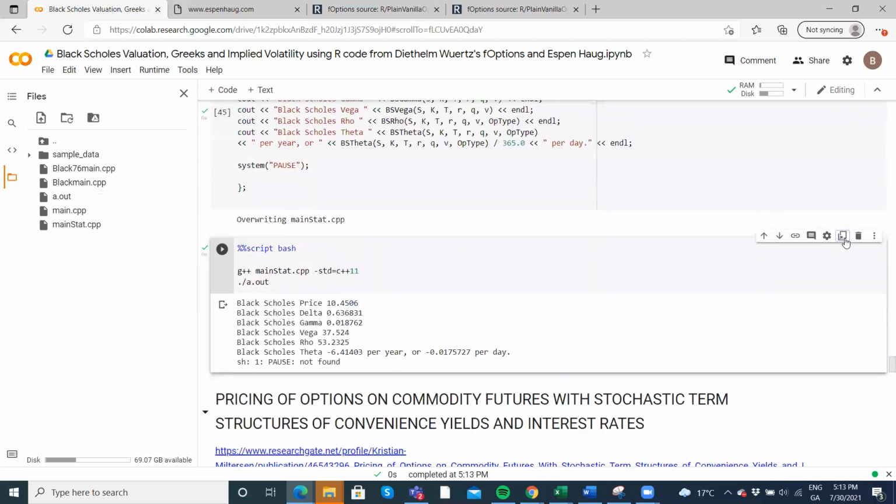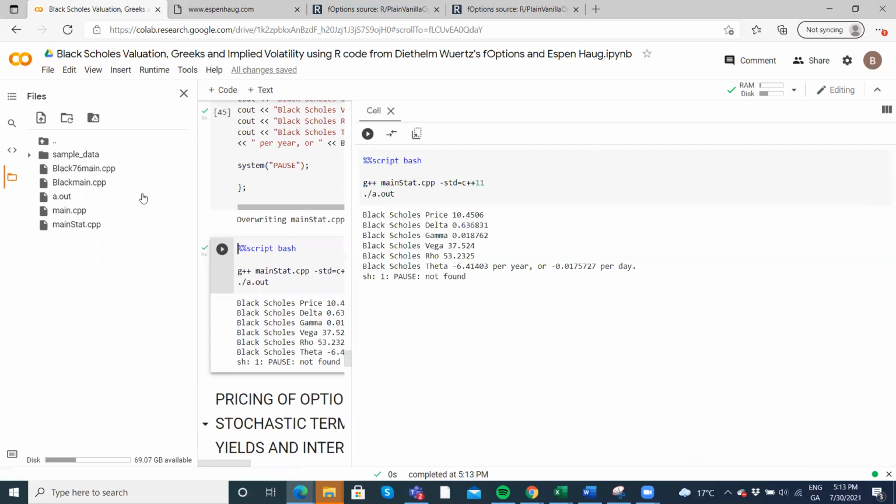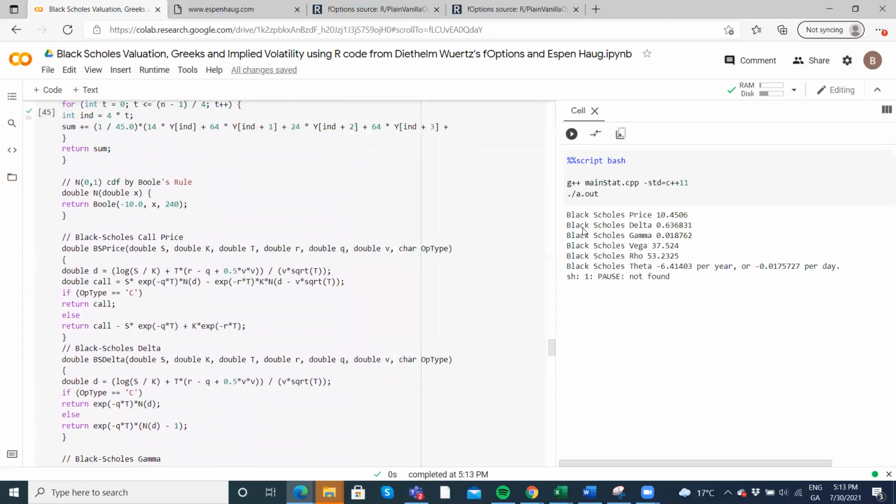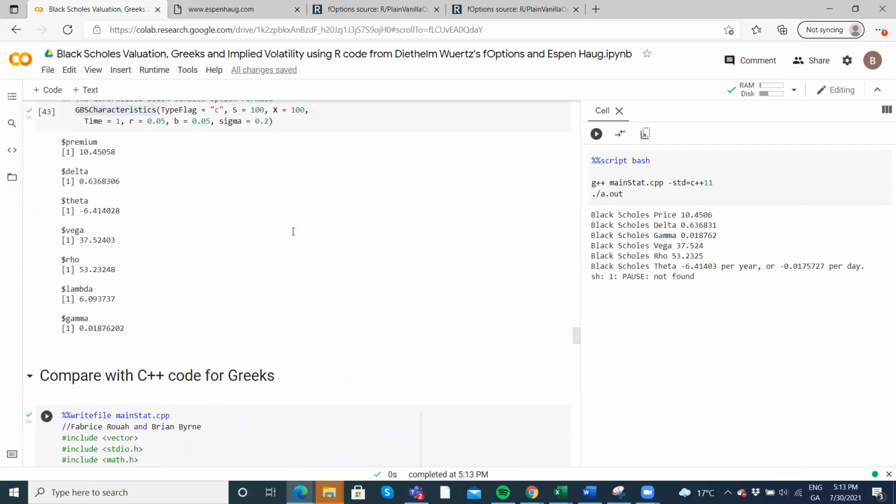Now we can compare that against the R snippet of code that we had. If we place that to one side here and go back, we can compare our results directly against the results we had previously estimated.